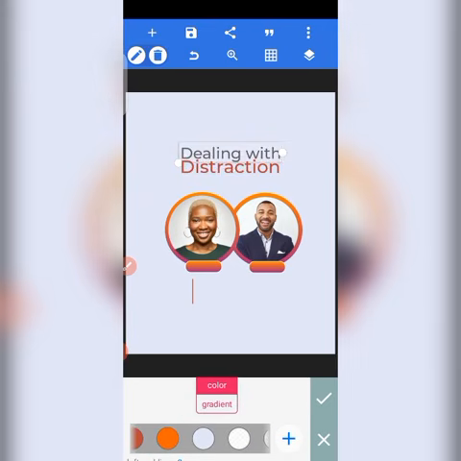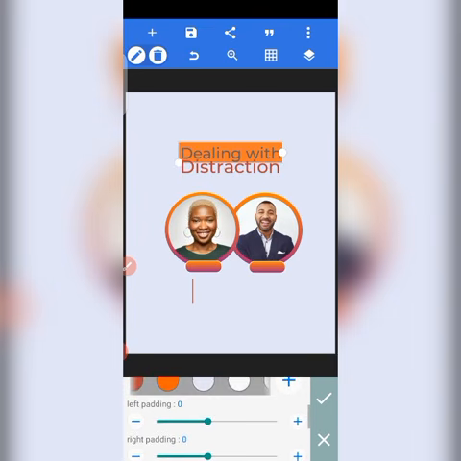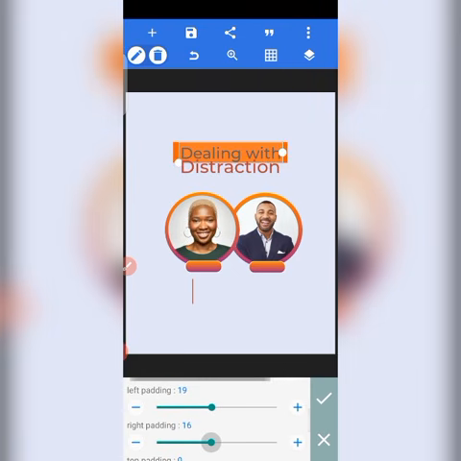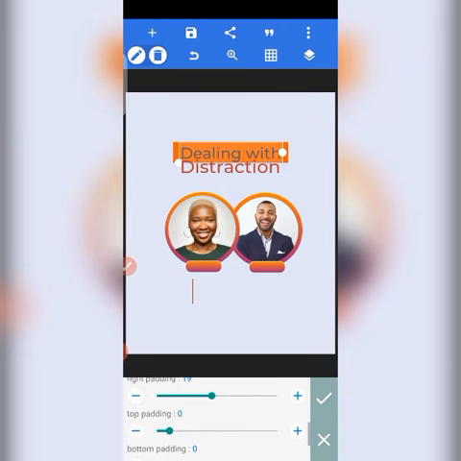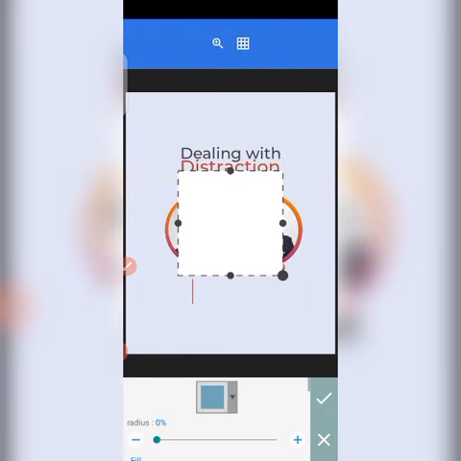This one is how you can shape something like this, where you have a background shape there. So you can use this left padding to increase the left side, then do the same thing for the right, and then you can do the same thing for the top and your border. You don't really have to use that one. You can simply just get it.